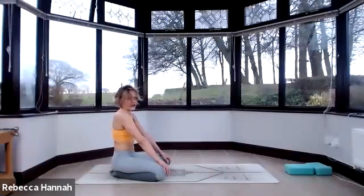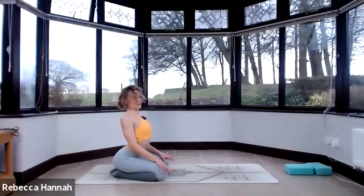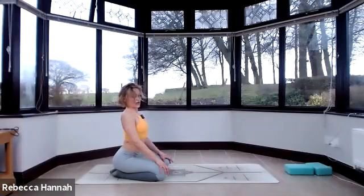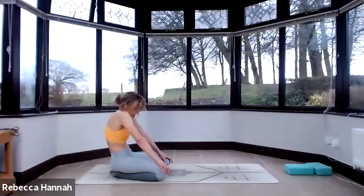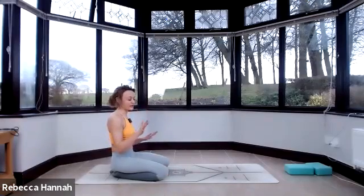So maybe let's just cat-cow it. So arch the spine, lift the chest up. Again, think of finding that hollow body position, and then round the spine and push yourself away. Nice. So let's do that on the other side now.